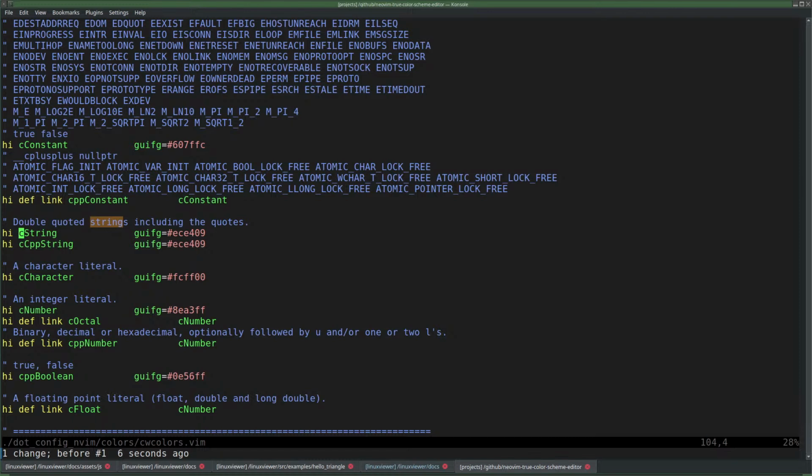Okay, now it's confusing. So here we have a CPP number. That's like a number that is C++. And I call it the same as a number in C. Makes sense, right? We have a CPP boolean, things that are only working in C++. And now here I have CCPP. I think that's a mistake. That should have been CPP string. Oops.